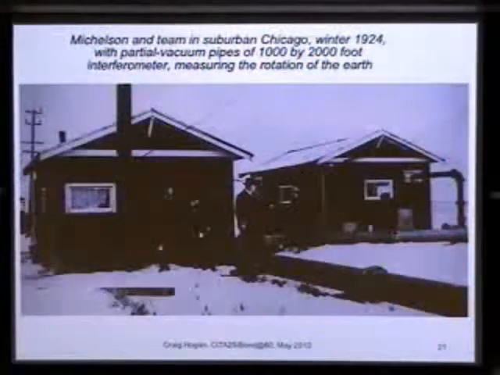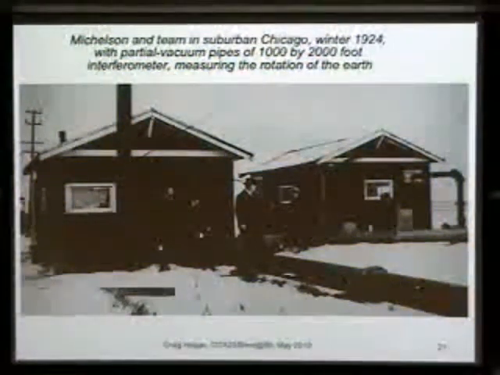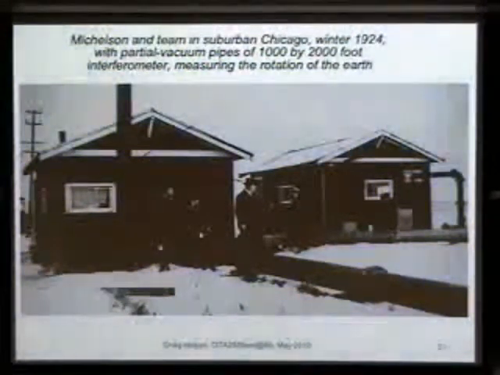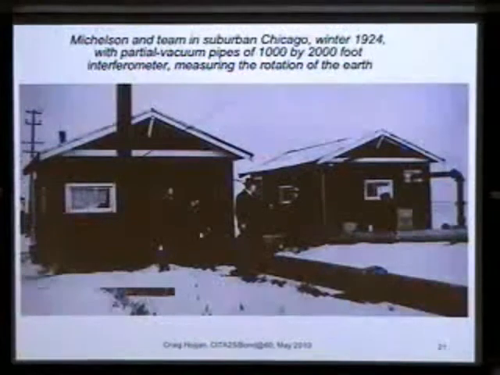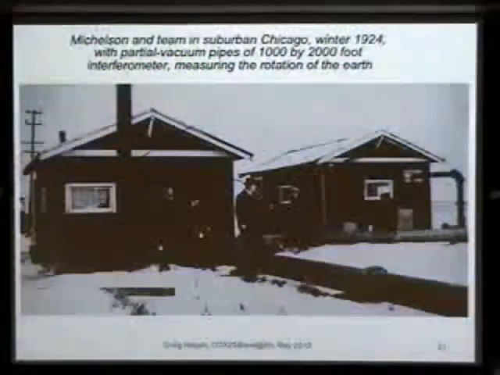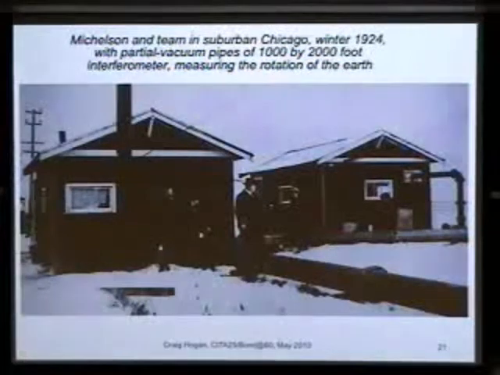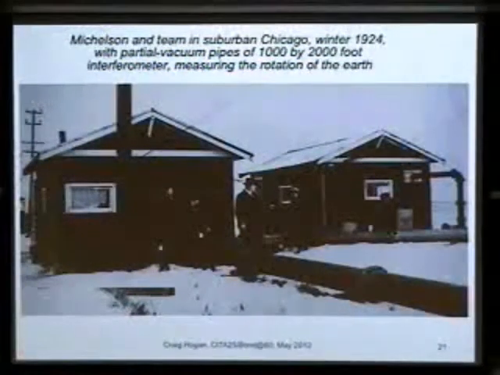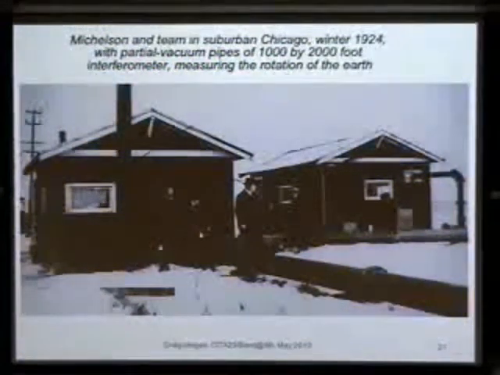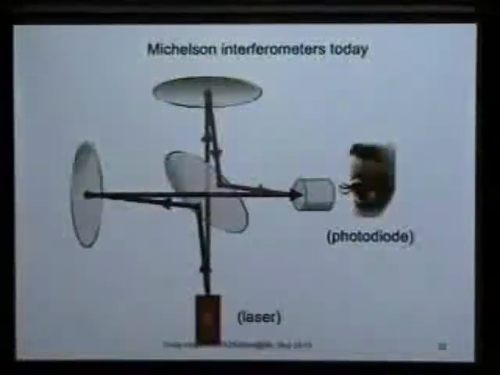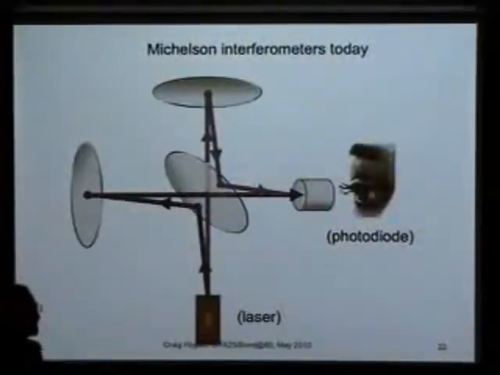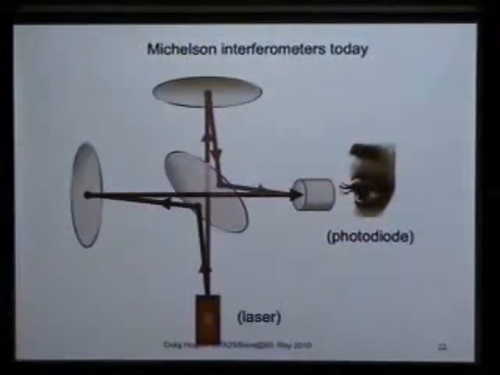It's sort of like a scale. And these are water pipes that they pumped out. This is the first vacuum system used for interferometry. They used arc lamps for their source, and they used eyeballs for detection. And they were able to detect the rotation of the interferometer. Amazing. They got $17,000 from the University of Chicago for this experiment. So they didn't see the ether, but they saw the rotation of the Earth. It was a Sagnac configuration, so they were able to see the difference in phase between the two directions around the loop.